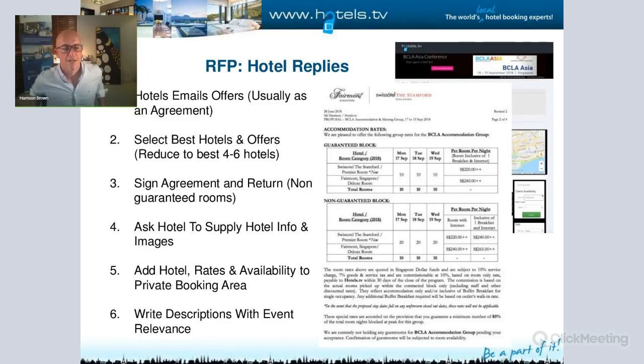Write descriptions with the event relevance. Now, what I mean by that is this all has to be relevant. What's relevant? So when you get a hotel description, don't just write, yeah, this is a lovely 4-star hotel, 5-star hotel in Singapore. It has a restaurant and a bar and blah, blah, blah. No, the way you would write that description is simply to add things like, this is a great hotel for the BCLA event in Singapore. Your transport connections are this. We've picked this because, you know, the concierge knows that you're arriving. They're going to be able to give you directions and organize some transport, and you're going to be 15 minutes walk to this great tourist attraction.